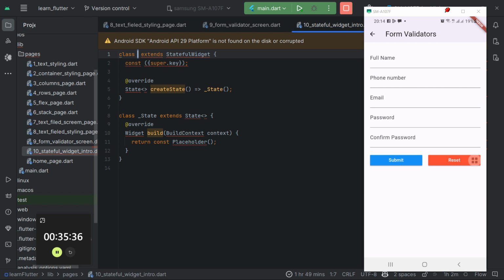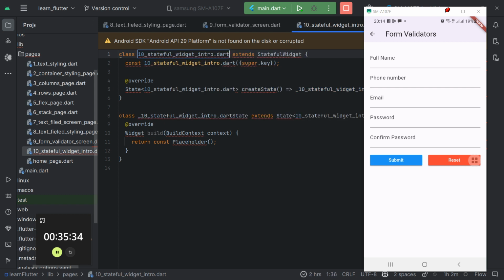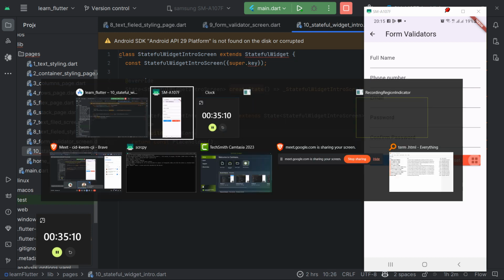So I can go ahead and put here the name of my class. For example, I remove this one, stateful widget, and then I put here Intro, and then I remove this one and put Screen. Okay, so I'm going to explain these things.